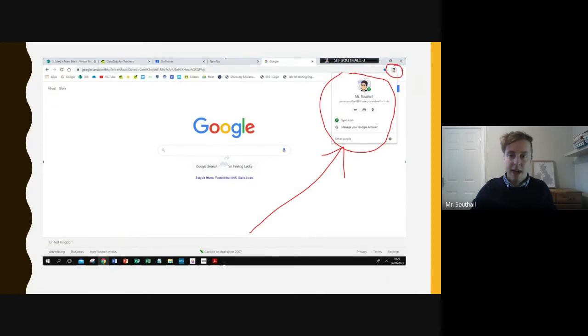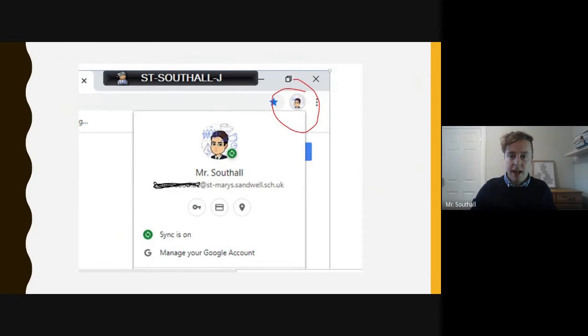Now, the easiest way to log in is to log in with that pupil email address into the Chrome browser itself. And to do that, you can click the little circle in the top right-hand corner. And once you've clicked that and submitted the login information, you will see just a little icon of your child's initials appear in the top right corner. And once that is there, everything will remember that your pupil is logged in.